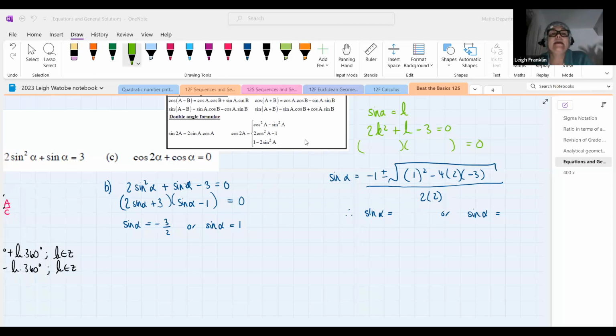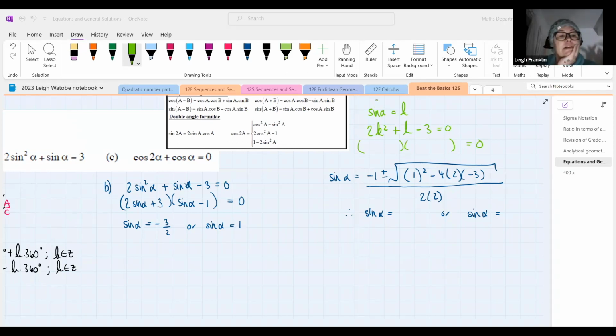Masejo? Yes. The only thing you're not allowed to do is, let's say in our question we had 2 sine squared x plus sine x minus 3, then you can't use x. As long as you use a different variable, you've got to use a different variable. So if they're working with x in the question, you use a different letter. You just can't use x. Okay.